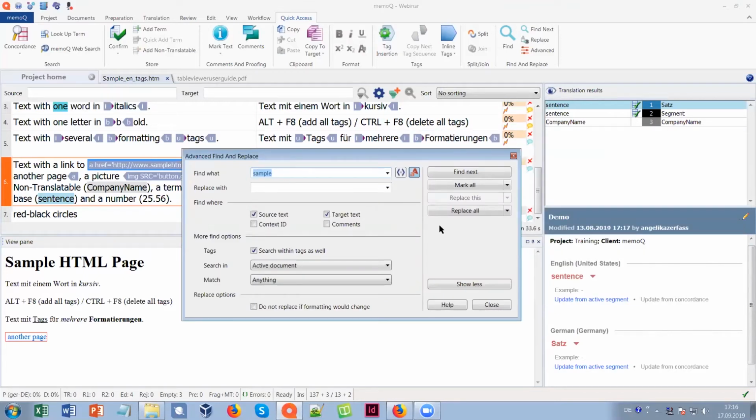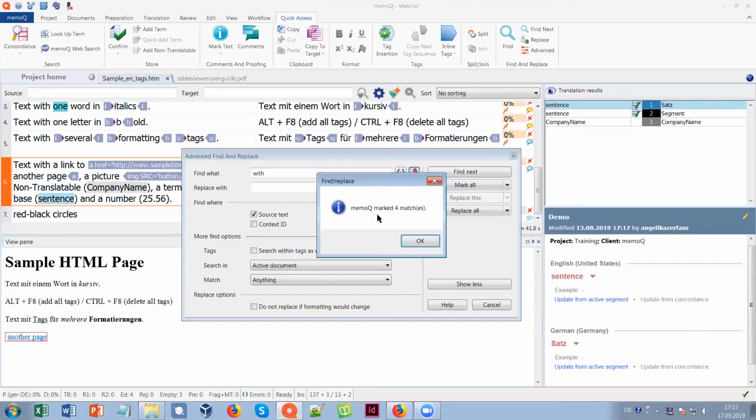Now, another thing, we do search and replace, but sometimes we would like to do just a search to see how many of these segments are there, and then later on maybe work with the sentences that were found. For this, we have something called mark all. Now let me show you. I'm going to find all the sentences that contain the word "with" in the source text and mark them. I'll just mark them. I don't do anything with it. It tells me how many matches I get, so how many segments or how many times this word came up.